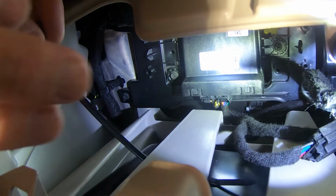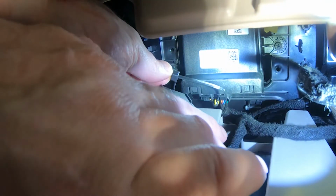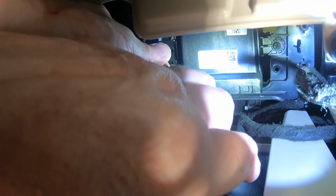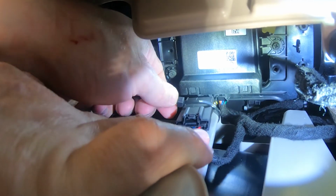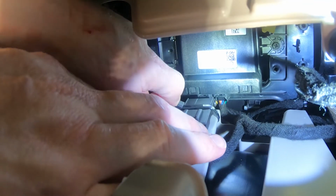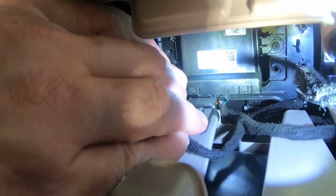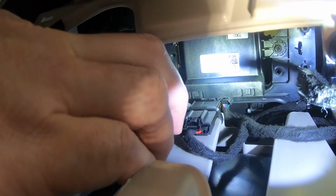Use a zip tie to fasten the Autostop Eliminator module in front of the security gateway module as shown. Bending the zip tie into a U shape may help with the routing of the tie. It may also be helpful to connect the ends of the zip tie prior to positioning the Autostop Eliminator module. Trim the excess from the zip tie.